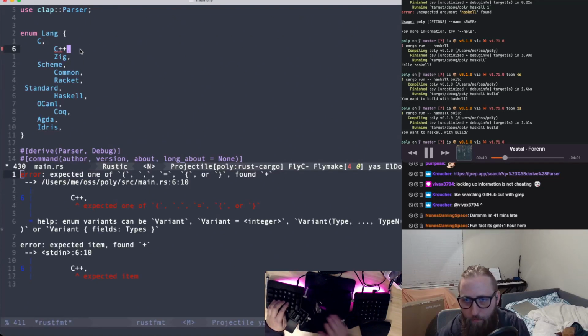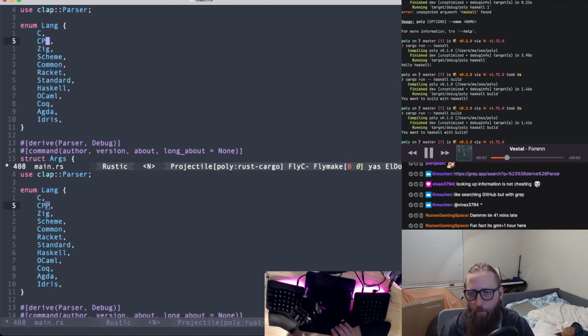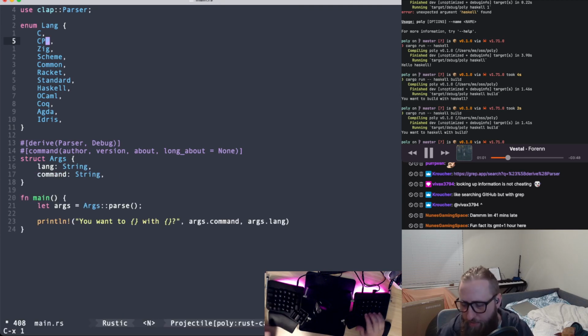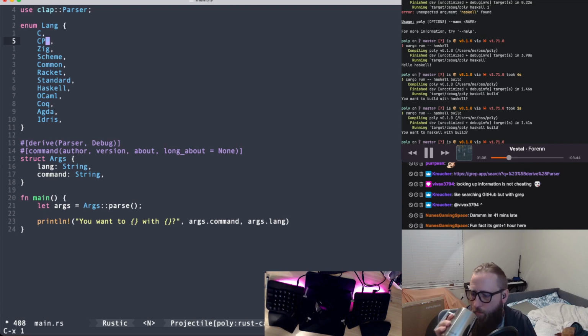I just wanted you to forget about it. Why couldn't you just forget about it, Rust formatter? Just do it for me anyway. God, Rust formatter. Just let me cook, Rust formatter. Or cargo format, I guess.